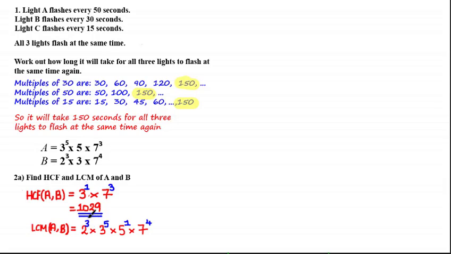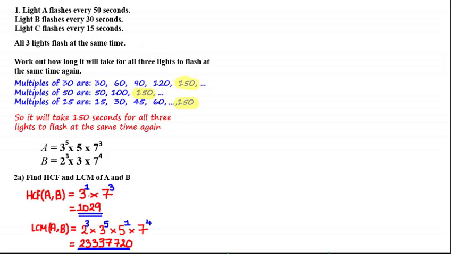Okay, so the highest power of 2 out of these prime factors is of course 3, as 2 is the only prime factor. The highest power of 3 out of these prime factors is 5, as 5 is of course greater than 1. Here 5 is the only term, and therefore the highest power is 1. And out of these two 7s, the highest power is 4. And when we multiply this together, we get a solution of 23,337,720. So for the LCM, just remember distinct terms and highest powers.